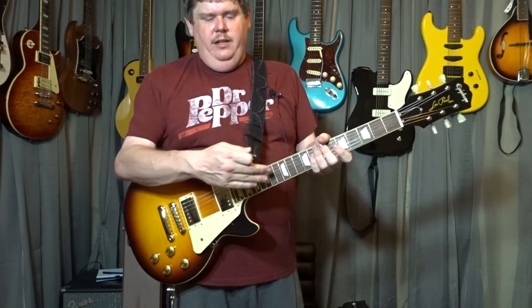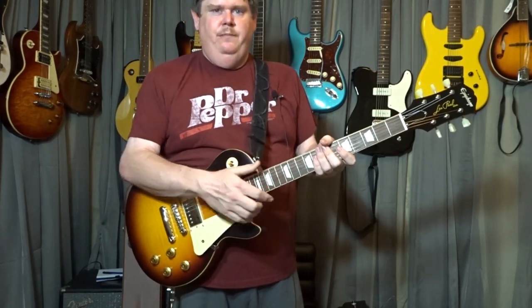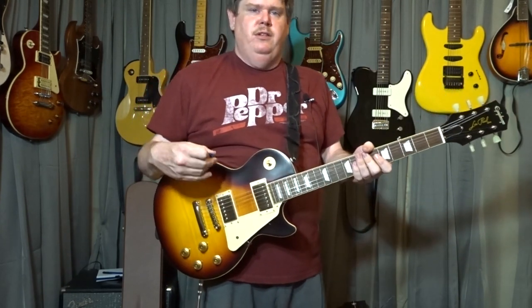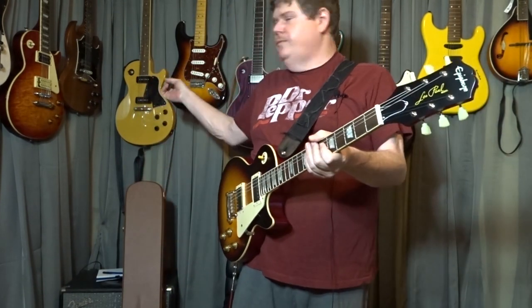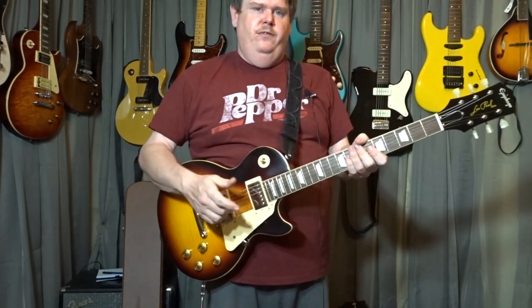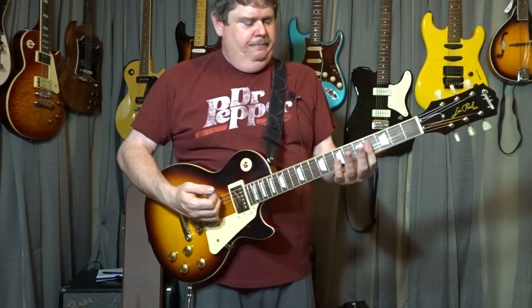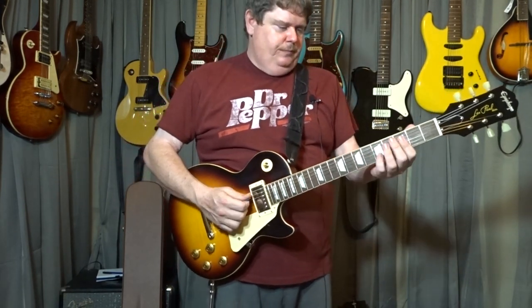All right, let's try the middle position here. I want to say that the fretboard is also a little dry. I'm definitely going to set this guitar up, but I want to see what it was like out of the box. And so far, I'm impressed. The setup is way better than it was on that Special over here. If you saw that video, man, I had a rough time getting that one set up. But this one's pretty good right out of the box. Okay, so let's try the middle.